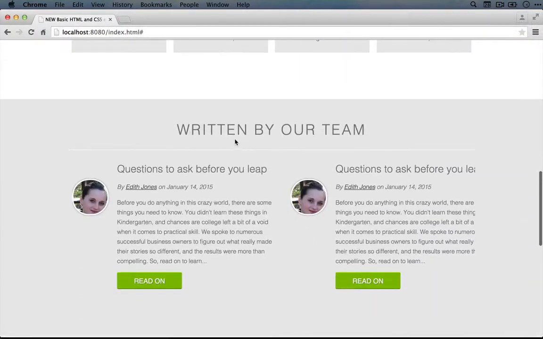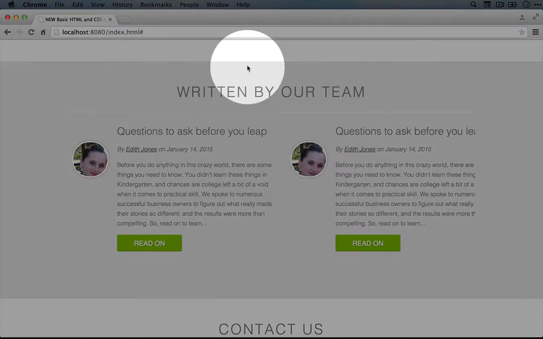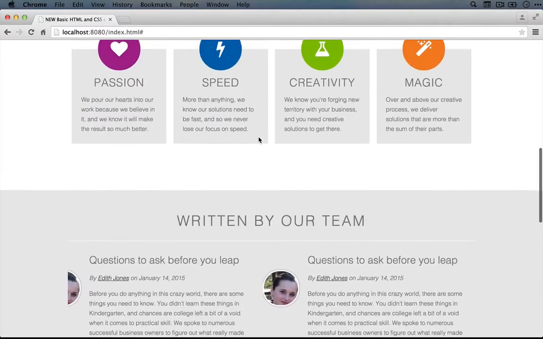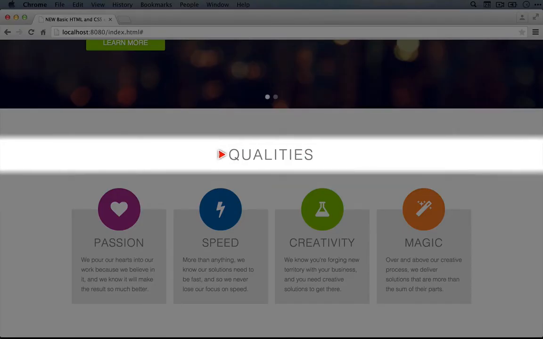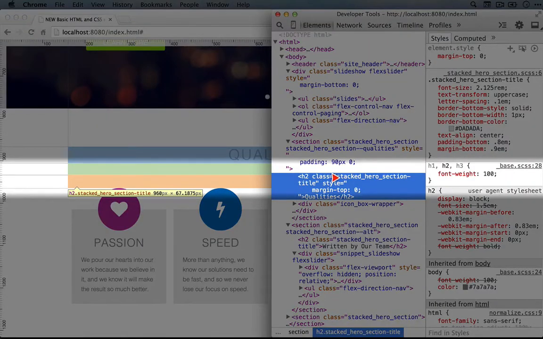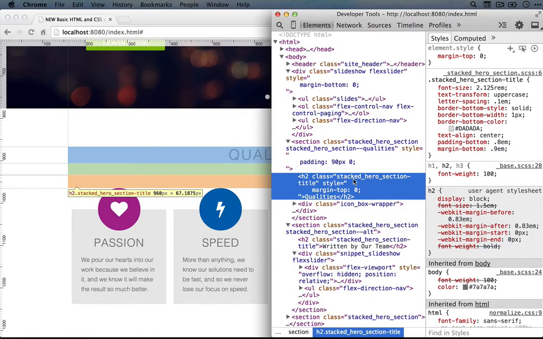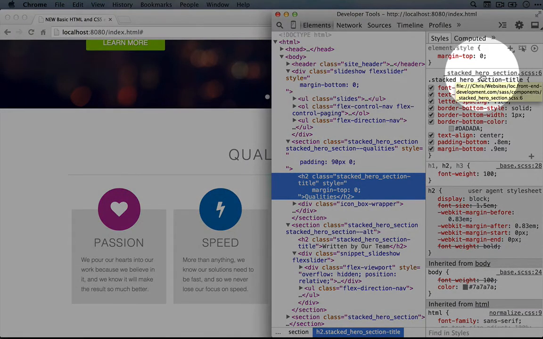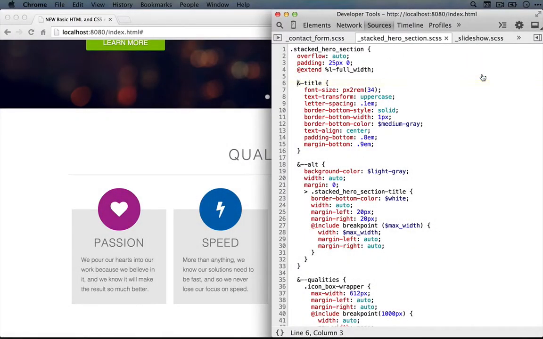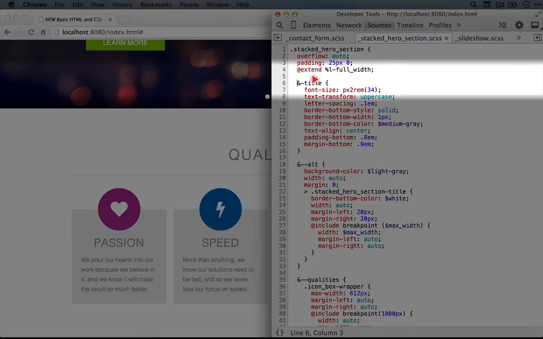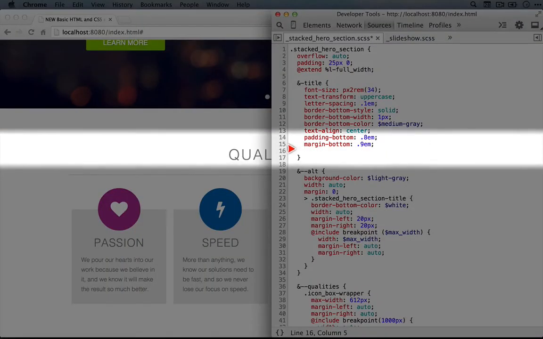For our other stacked hero sections, we're also going to want an equal amount of space on the top and the bottom, and that's going to be thrown off a bit by the additional margin from the heading. So let's adjust the styles of the stacked hero section title across the board. So I'm going to jump to that section by clicking it here in Chrome. Now again, we're able to do this because we have source maps enabled, which map the CSS files that get rendered to the lines in the Sass files that they correspond to. And we've also added sources into Chrome in order to allow us to edit files directly in Chrome. Okay, so here's our title, and let's set the margin top to 0.